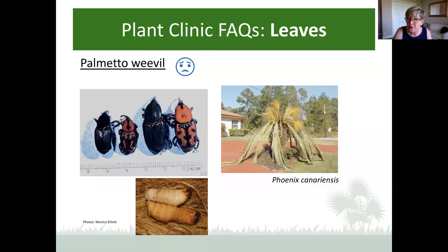If you know that this bug is in the neighborhood, if you have a high value palm, like a Canary Island date palm, you probably might want to apply a pesticide, an insecticide that targets piercing, sucking insects like these larvae. Bismarck is another favorite of this weevil. And I think that's simply because both of those are big palms. They've got big, big growing buds, plenty of food for her babies to feed on. But both of those are very high value palms. So you might want to consider a systemic drench on those.